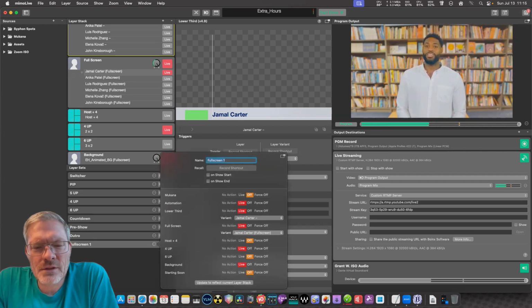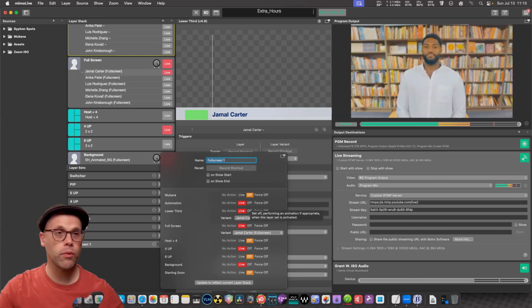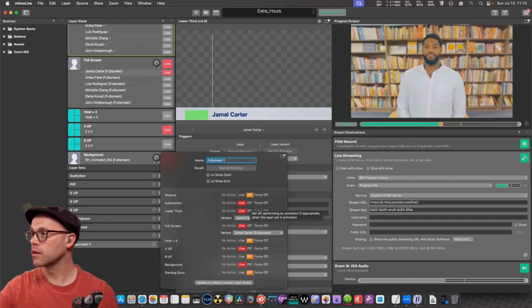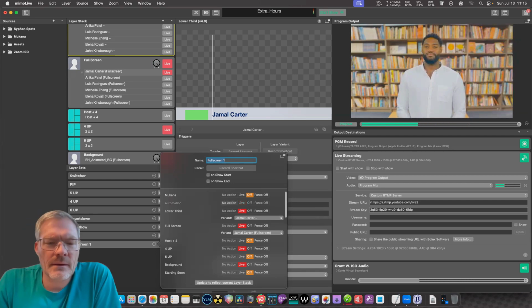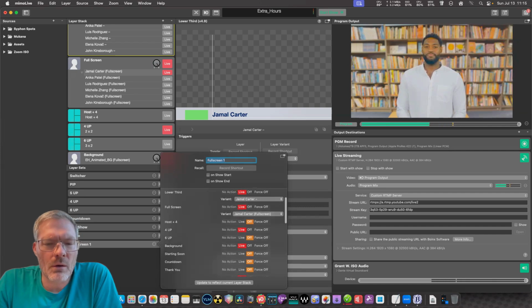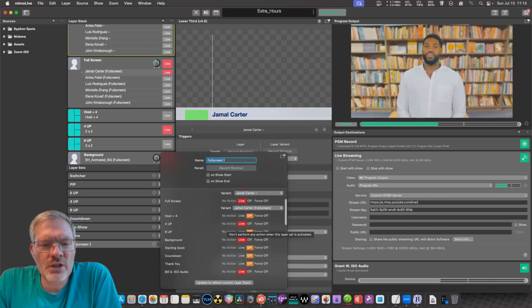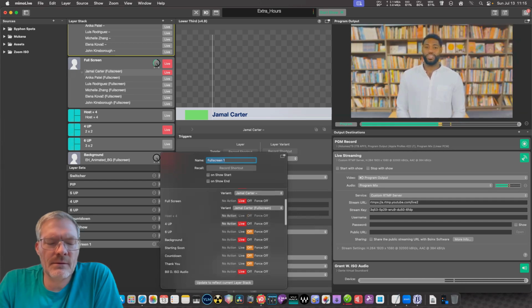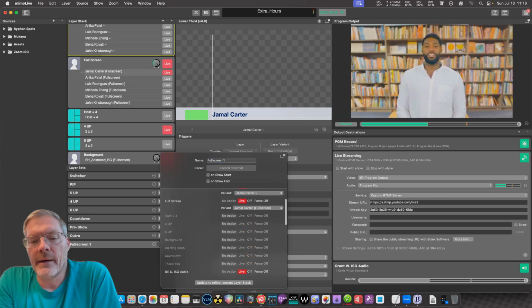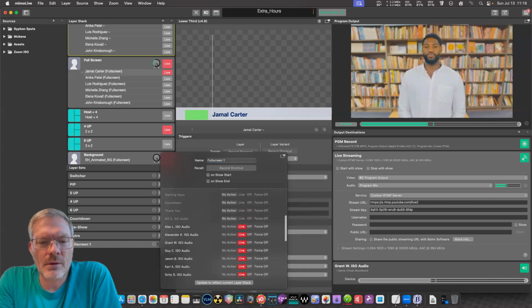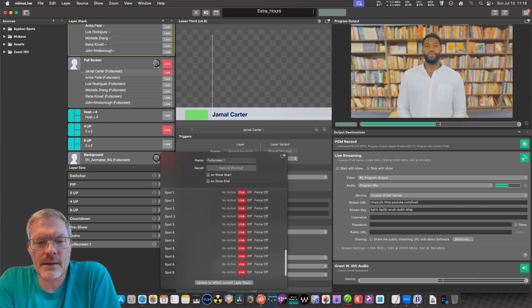And then I would suggest that you switch all other layers to no action, because otherwise you will mess up the automation layer. Switch every other switch to no action. Otherwise the layer set would start to recall the state for each layer. In this case, you just want the full screen layer set to take action on the placer layer in the lower third, and all the other layers it shouldn't touch in any way.